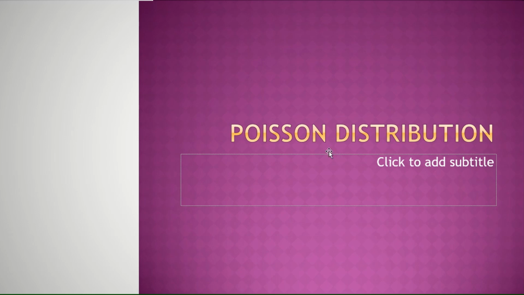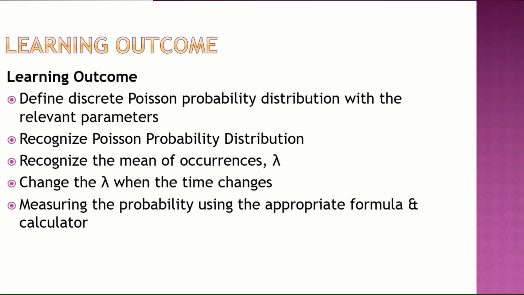Okay, so today we're going to start with Poisson distribution. You have binomial and you have Poisson, two discrete distributions. So the learning outcomes: you need to know how to define Poisson distribution using the parameters, like how you did it for binomial, X with the curly line B and then n, p, right? This will be different. Now you'll have something else.